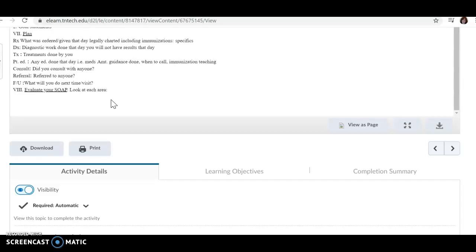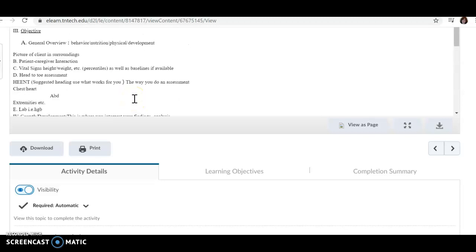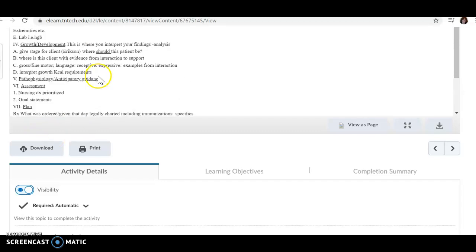Likewise, throughout this whole SOAPE, remember I told you, at any point, they leave the room and you think, I should have asked them this. In a different colored font or something, say, I wish I had asked this information because it was important because of this. Okay, so you need to tell us what you're thinking. We need to see your mind working on paper on this SOAPE note.